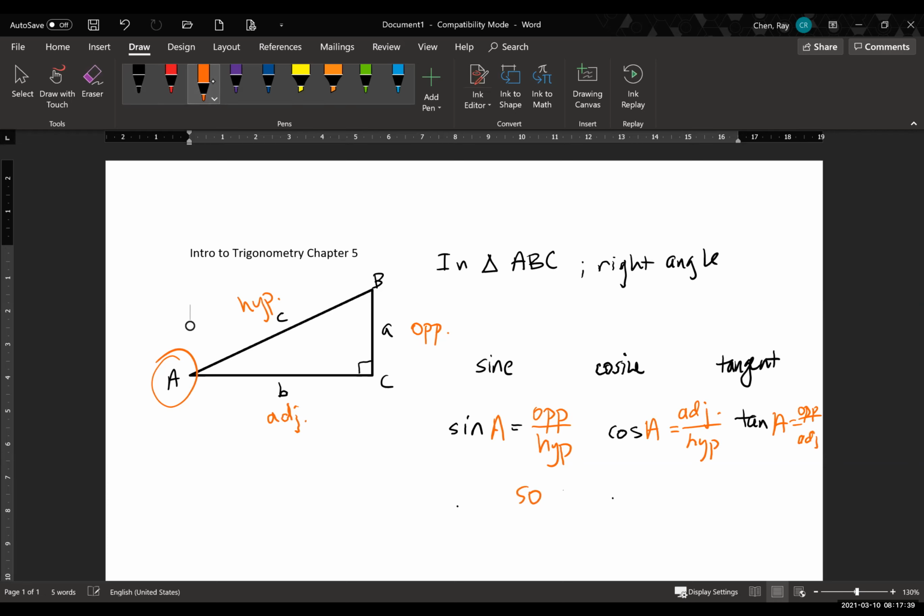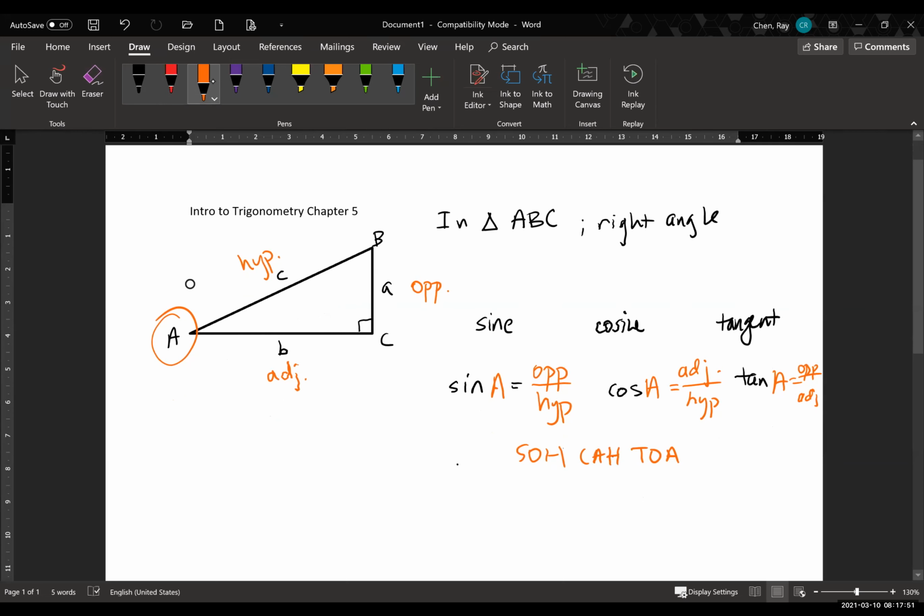So a lot of you have remembered from grade 10, there's a mnemonic that a lot of you use, and it's SOHCAHTOA. So let's take a look at this triangle one more time. Now let's take a look at its labels. So the sine of A is literally A over C. And again, I know there's no numbers. How about the cosine of A? Well, it's B over C. And how about the tangent of angle A? It is A over B. I would not memorize the one I wrote here. That is not what I'm trying to show you, but those are the answers for that question.